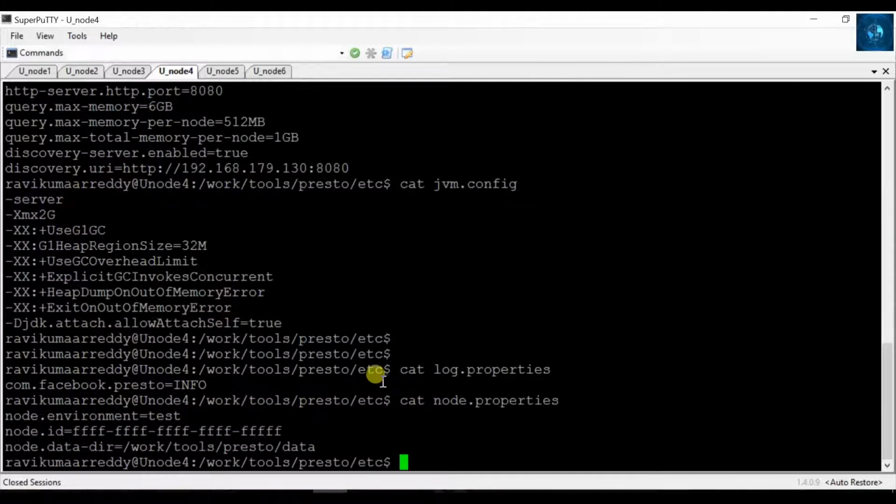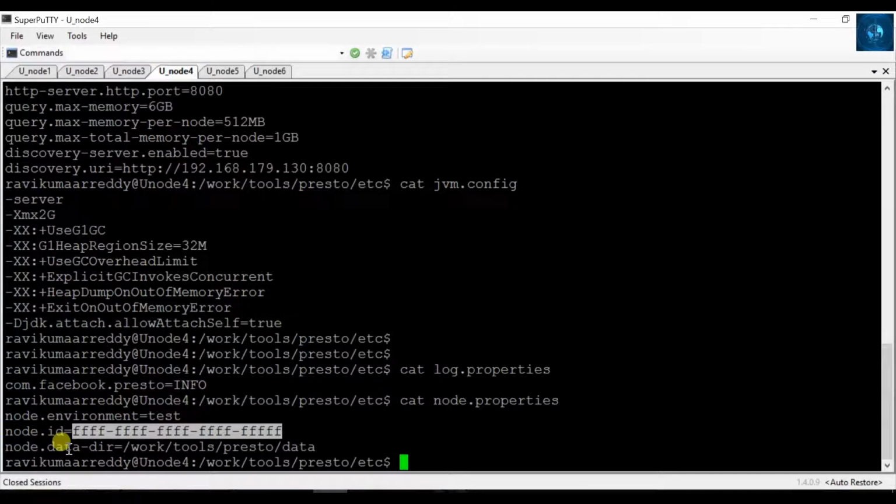See here, friends, node.environment should be in small letters. This is case sensitive. If we give caps, it will definitely throw an error. For node.id, whatever we wish we can give. It is usually in hexadecimal format, but not only hexadecimal; you can give whatever node ID you like.